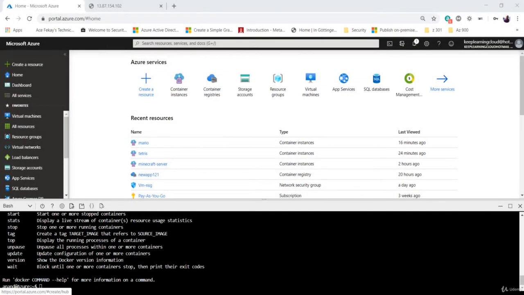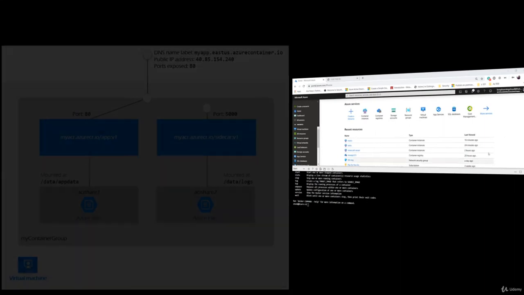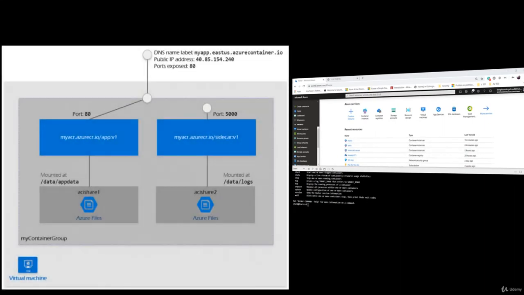Let's do a recap of what we did so far. Till this point, we've created certain containers, container instances, exposed them on a particular port, in this case, port number 80. We also had a public IP address, a DNS name, couple of containers, and all of them were responsible to host our web application. Let's try to draw certain diagrams and understand this better.